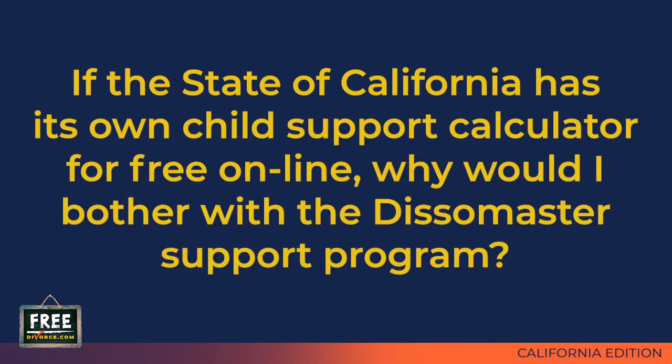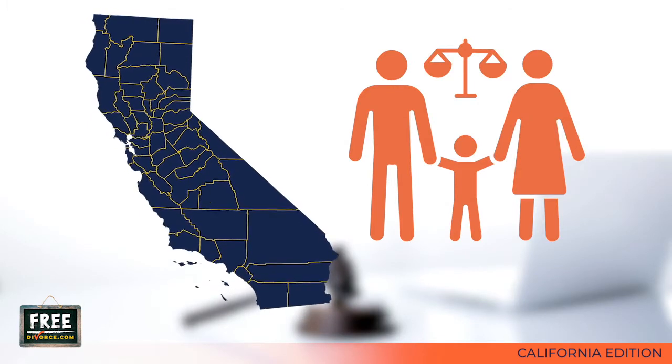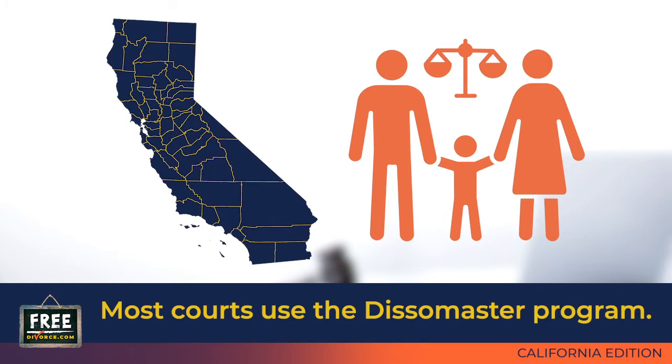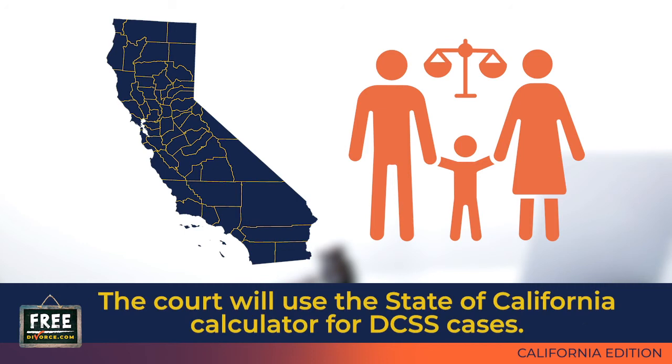If the State of California has its own child support calculator for free online, why would I bother with the Dissomaster support program? Because even though the State of California puts out its own child support calculation program, the courts use the Dissomaster program to run child support calculations. The Dissomaster program is a much better program with lots of bells and whistles that the state software program does not have. There are certain types of cases where the court does not use the Dissomaster program, but instead uses the State of California Child Support Calculator.